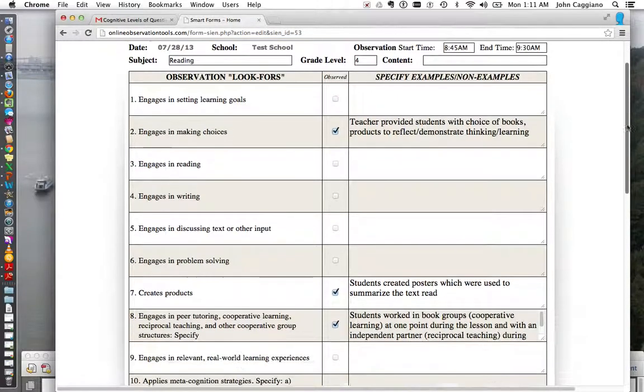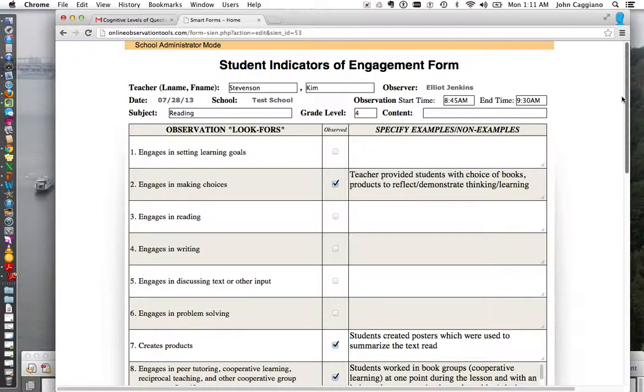In Dr. Hattie's work, one of the things he shared in the book I just mentioned is that much of what we do in education is positive. A lot of what we do has a positive effect on students. However, there are certain things that we do that have a much greater effect on students.